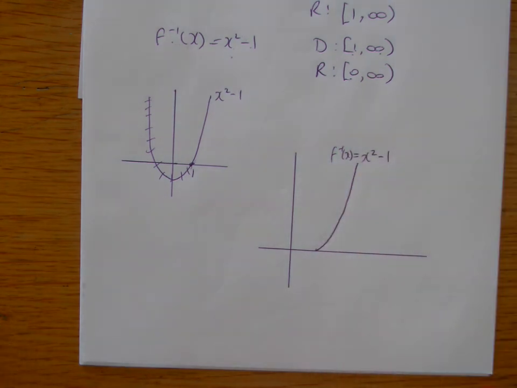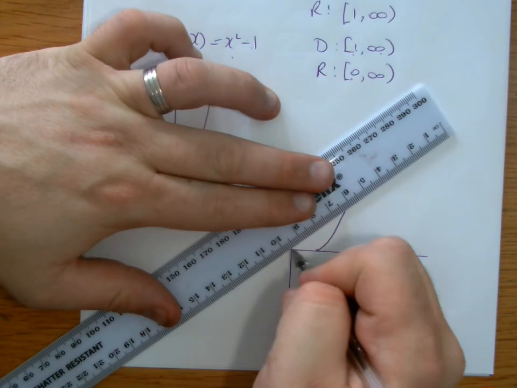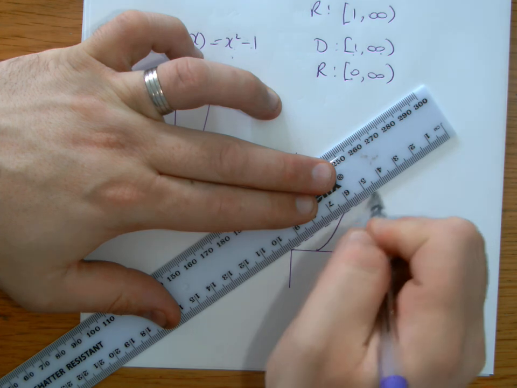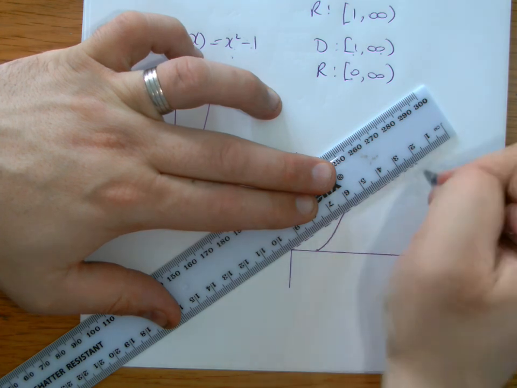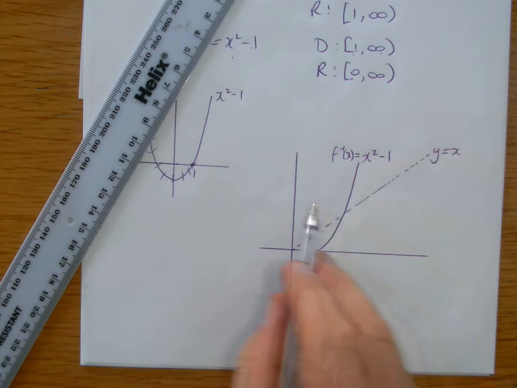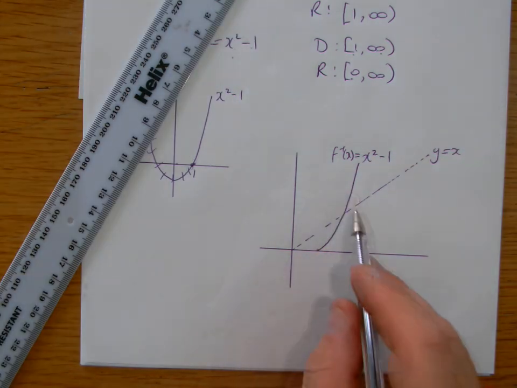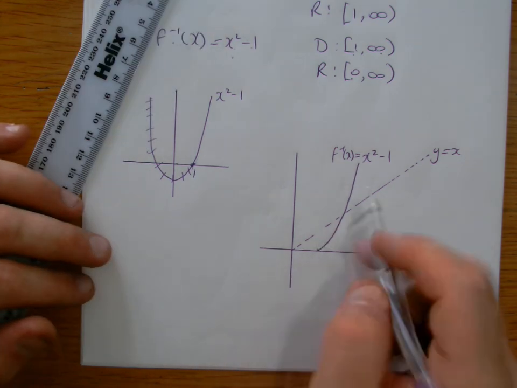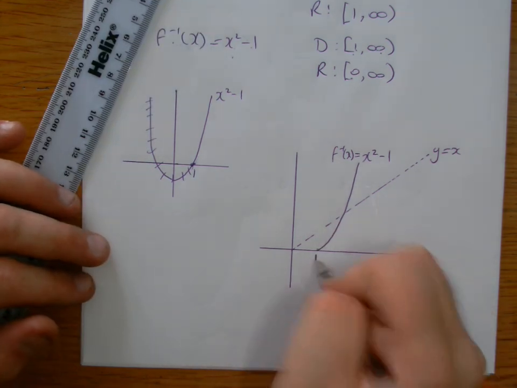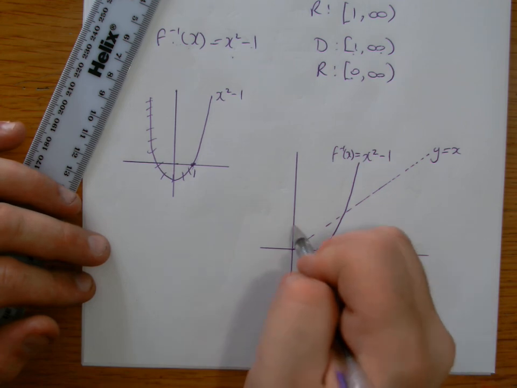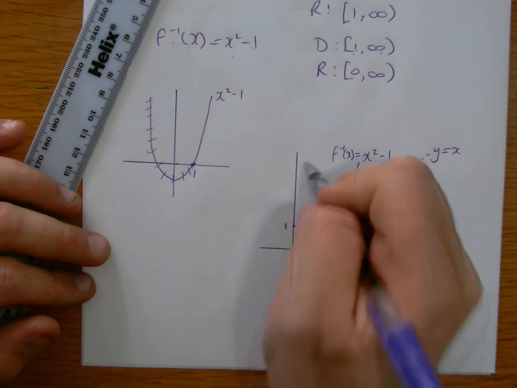Now of course to draw f of x, remember it's a reflection in the line y equals x, so you just need to remember that always that's the case. The inverse function will be reflected in the line y equals x. So if we've drawn f inverse of x first, the inverse function of f, then we can draw f of x just by reflecting it. Now, the other thing I should do here is write 1 there. So when I reflect it, it's going to cut that 1 as well on the y-axis.